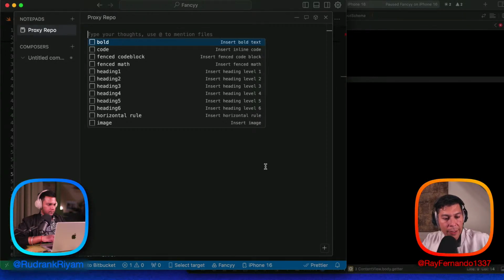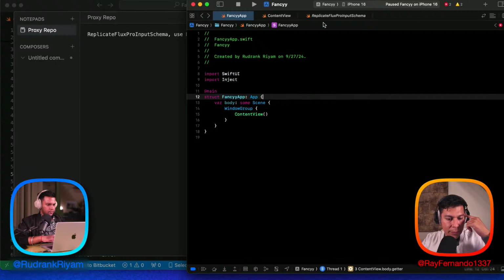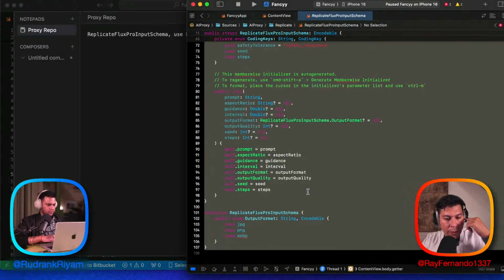Then paste in some of the snippets from Xcode that you were referencing, so you can use that as a reference to build it out for you.